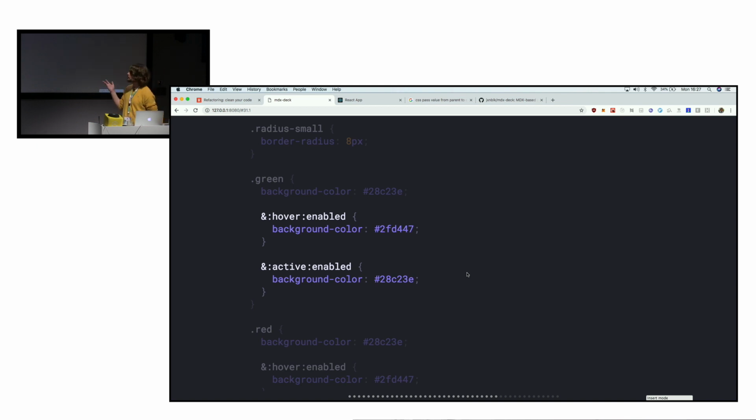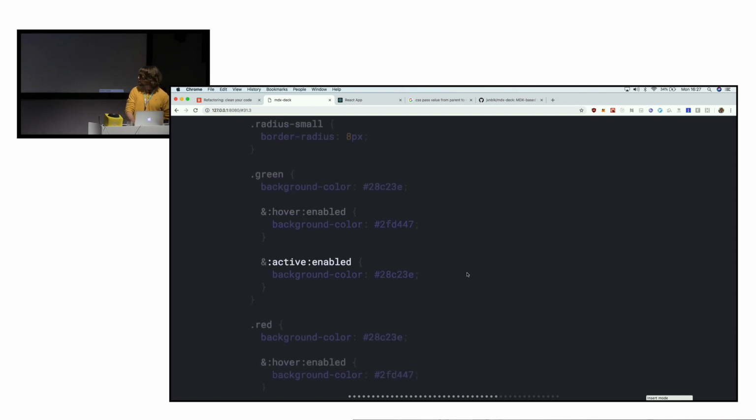Obviously, the fix is to define those as hover-enabled and active-enabled so that it doesn't cover the same elements that the previous disabled rule covered. After doing so, our button is working like this and working like this.